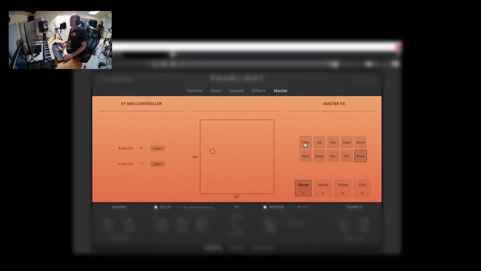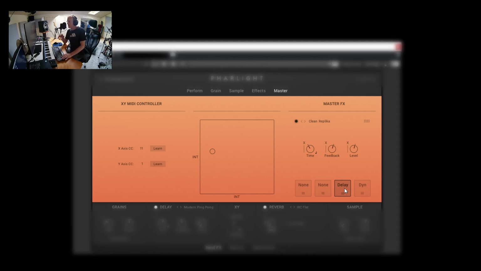On the right side, we have the master effect, and again, the chain goes from left to right, so pretty simple. Nothing is here except dynamics, and here we have a limiter. So I can actually add something else. Let's get a delay. And that is it for the master view.